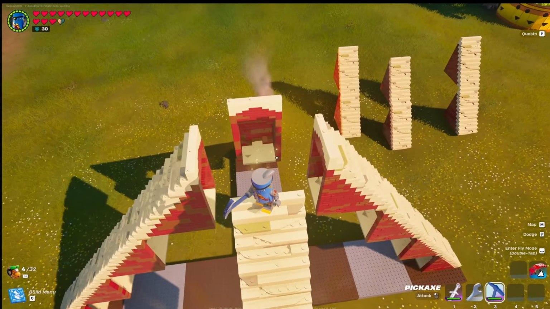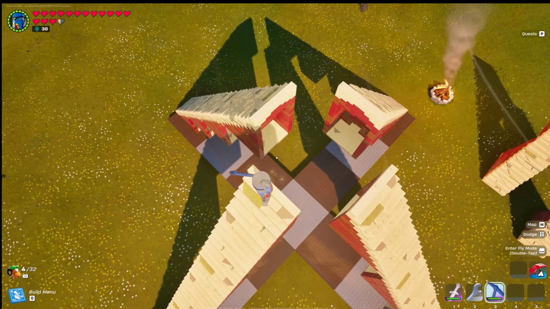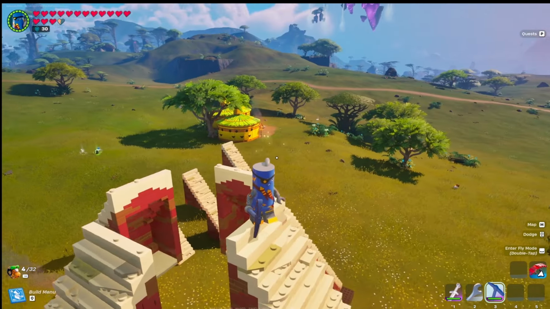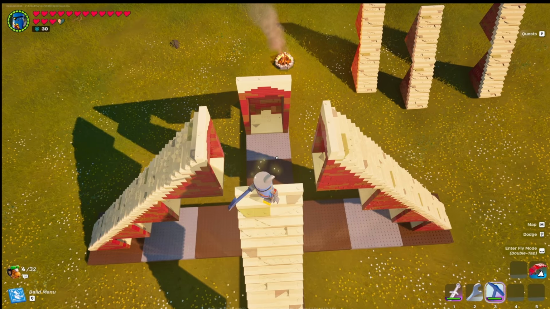Okay, and now this may be the most important part of the whole build, is making sure that everything here is right. If you get off here, you're gonna have problems later on. So take your time to measure these out.